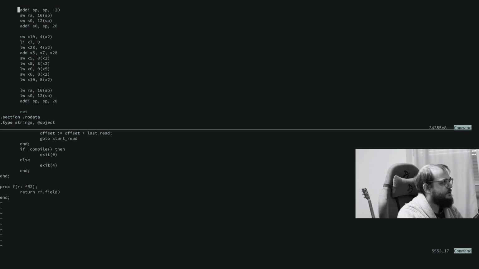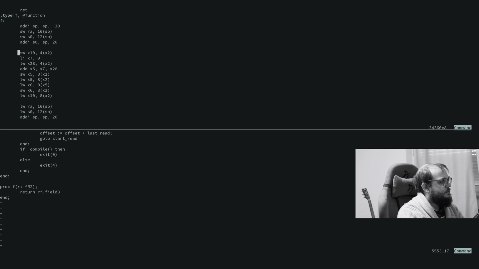This is the epilogue. So we save the argument on the stack, then we load. I think that this is the immediate value that we are interested in, so it just calculates the offset to access the field and saves it in a register.